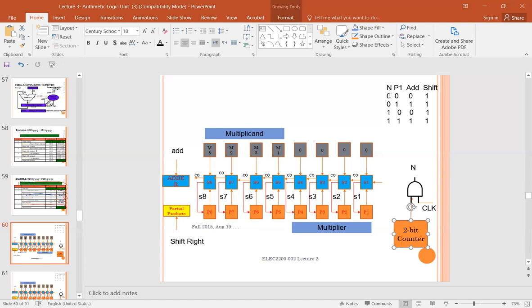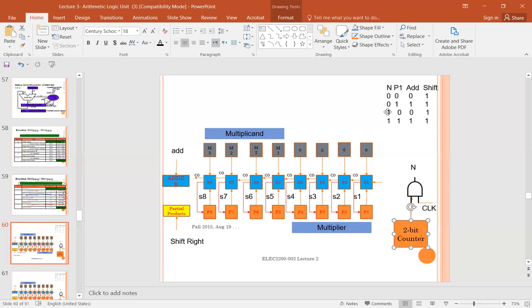If it's 0, then I look at the product, which is my partial product, and either add 0 and shift, or add the multiplicand. Note that if the add is a 0, you don't do the add, or you just add zeros. When you perform an add, you then perform a shift. In order to do add and shift, your current N and the first bit, which is P1, the least significant bit of your multiplier, has to be 1. Then you do an add and shift. If it's 0, then you just do a shift.